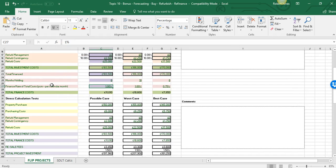There might be more costs associated with that. So you might have an entry fee, an exit fee. Ultimately, it does depend upon who you're going to for the lender. So for example, our latest project, we were looking at about 1% for private finance, but no entry costs, no exit costs. However, for bridging lending, we were looking at a lower amount, probably about 0.85 was the best rate we got for a particular project. But they did have entry fees and exit fees.